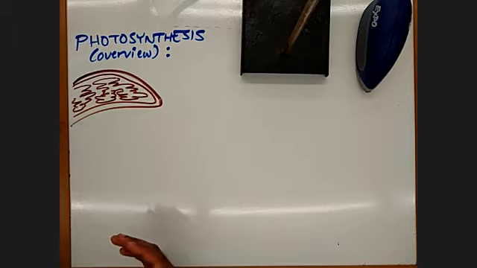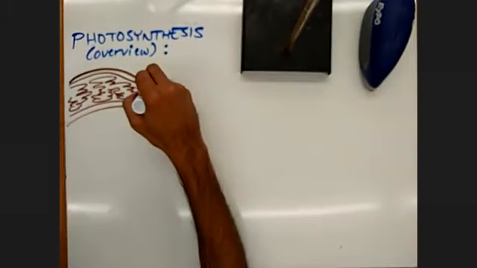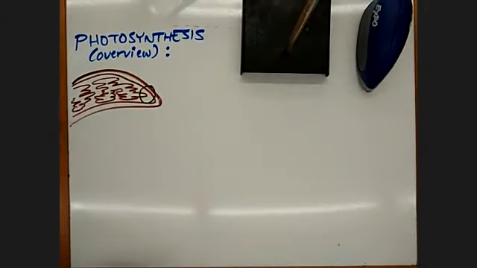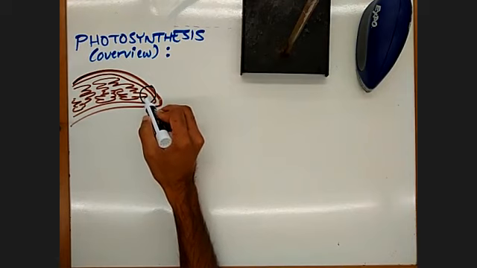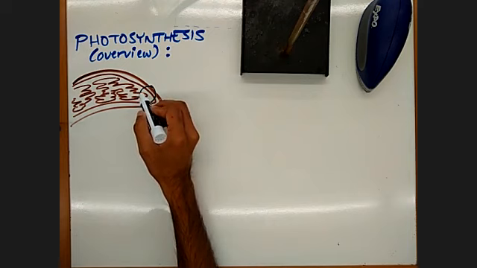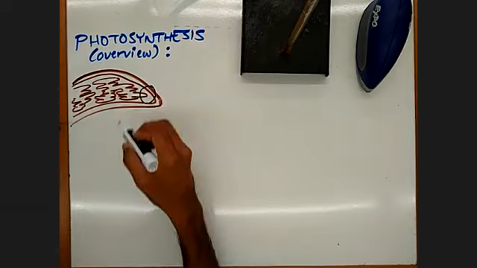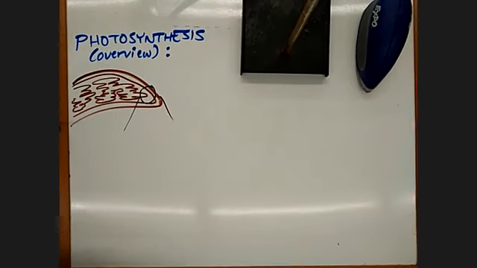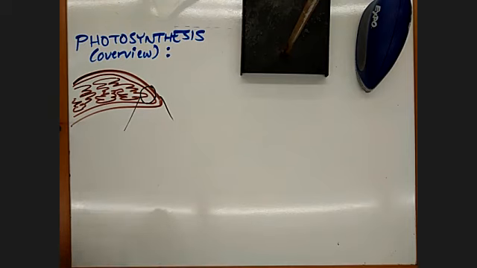So now, having erased the board, we're going to zoom into a small location of a chloroplast, namely right here, and we're going to look at the membrane where the light reactions happen. The Calvin cycle happens in the stroma, which you can think of as kind of the cytosol of this chloroplast. But the light reactions are going to take place on these interior membranes known as the thylakoids. So if we zoom in, let us look up close at a thylakoid membrane.